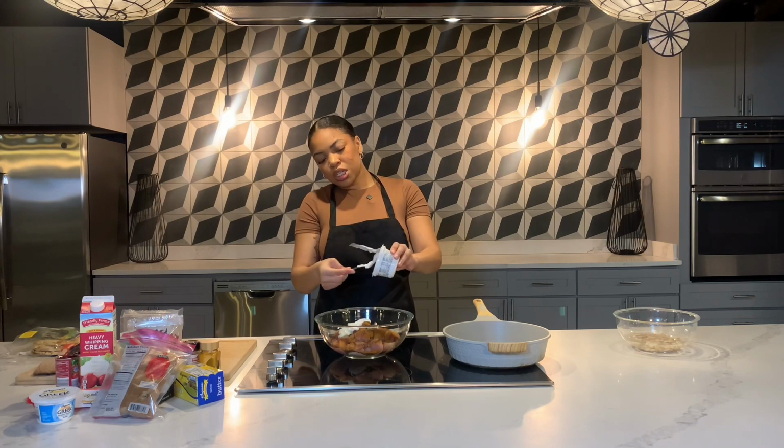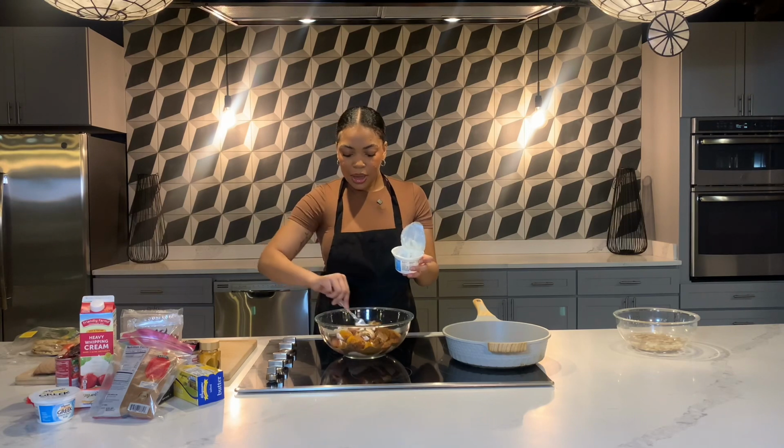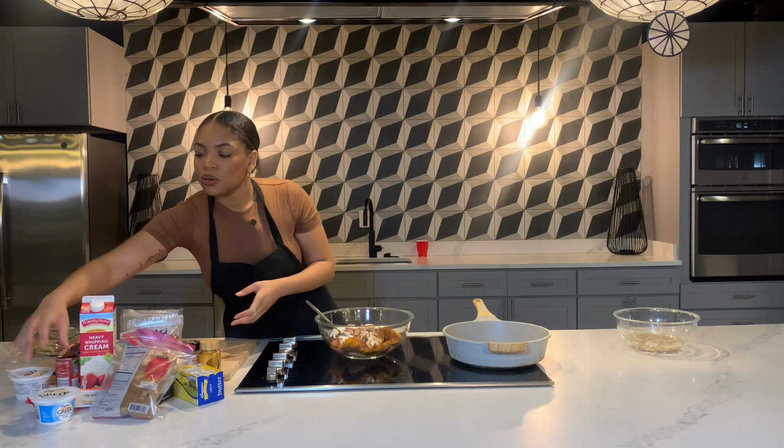So this here, I'm just using a small thing of Greek non-fat plain yogurt. I think that might be enough for all of this. I might have to add the second one that I have right here.